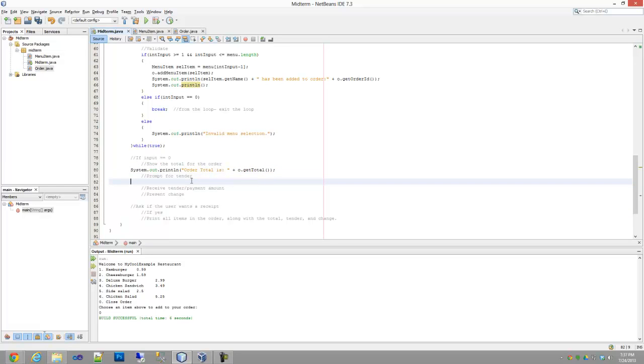Okay, then we will go ahead and prompt for tender. So we'll do another system out. How would you like to pay? Please enter tender received.